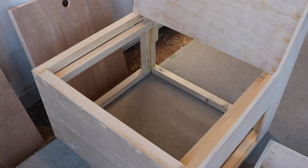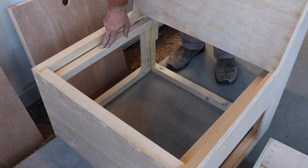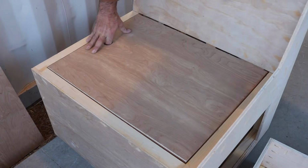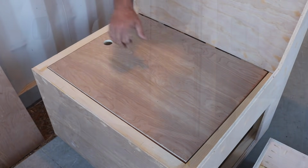And one quick thing I forgot to mention is that these seat bottoms will rest on these 2x2s right here. I added these after I clad this all in plywood, and they essentially act just like a stop. So that's what the seat bottom's resting on, and then I'll put some hinges on this so it can flip up.